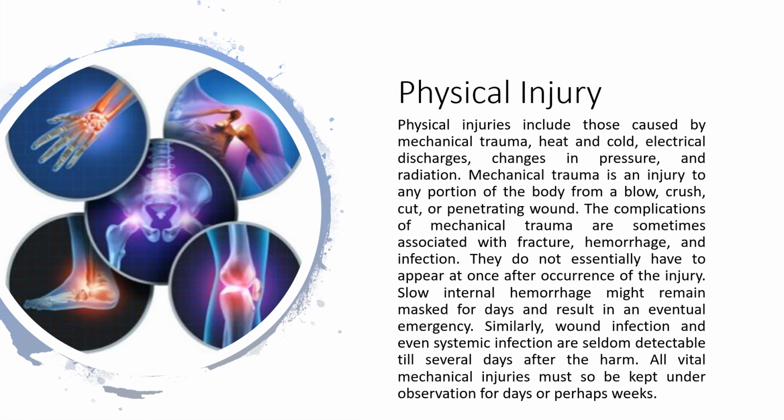They do not essentially have to appear at once after occurrence of the injury. Slow internal hemorrhage might remain masked for days and result in an eventual emergency. Similarly, wound infection and even systemic infection are seldom detectable until several days after the harm. All vital mechanical injuries must so be kept under observation for days or perhaps weeks.